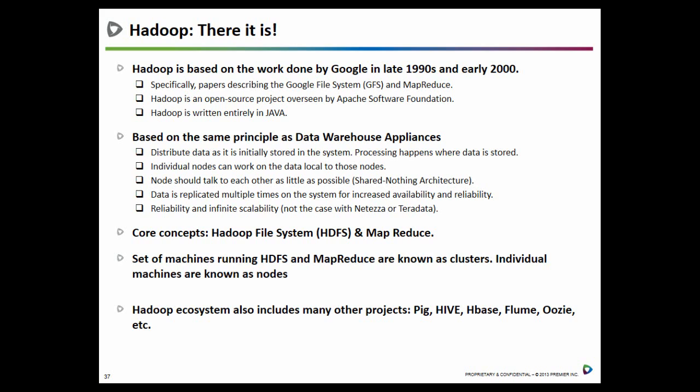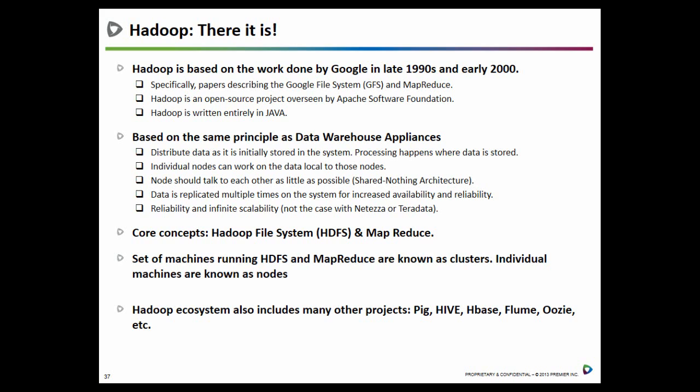Reliability and infinite scalability. Netezza can scale as big as the box, but it can't scale beyond that box. Then you have to add another box, and that's a big hassle. In Hadoop, there is no such hassle. You can keep on adding however many nodes you want to add, and they are all hot swappable, hot pluggable. There is no restriction at all, and this is a place where Hadoop really exceeds Netezza by far.